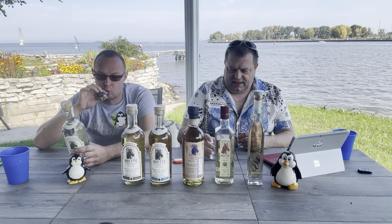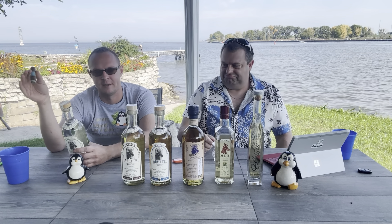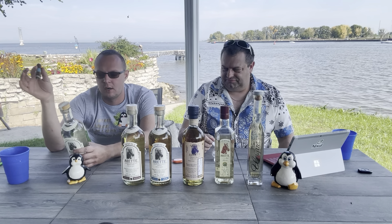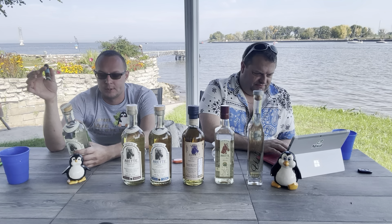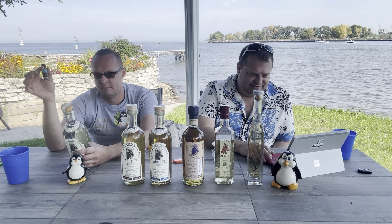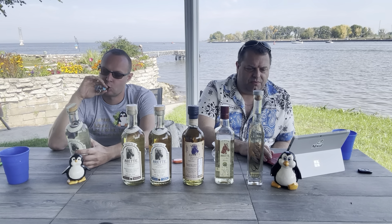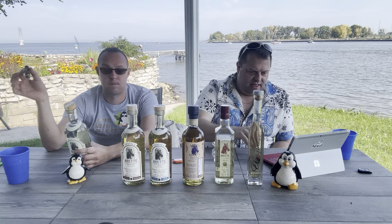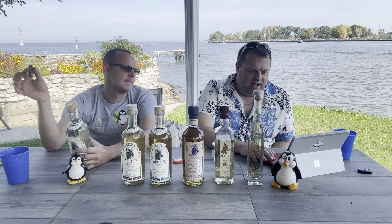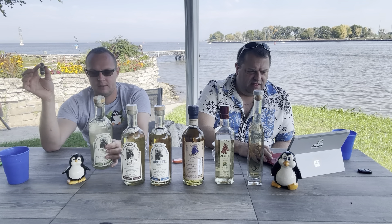We're talking about NOM 1109, or El Llano, which has been making tequila since 1900. This is 100% Blue Weber agave, distilled and double distilled in pot stills. It's an open-air fermentation without the fibers, but for their Suave line they use a cement tank. It's a stainless steel pot with copper coils for their red tail line. The nose on this is pretty cool - very bright, very vibrant.